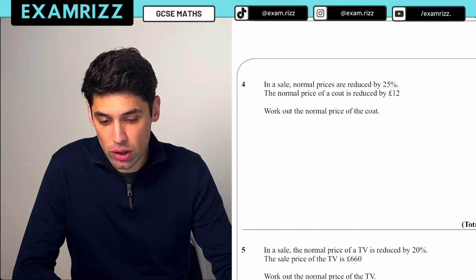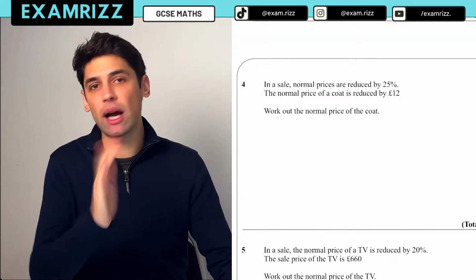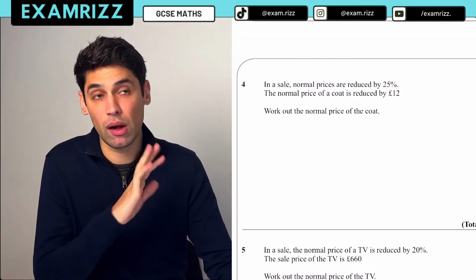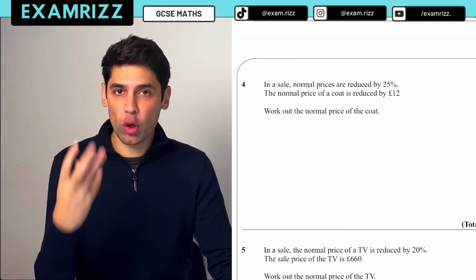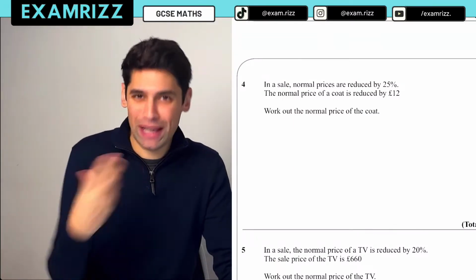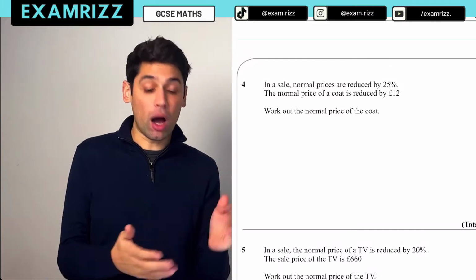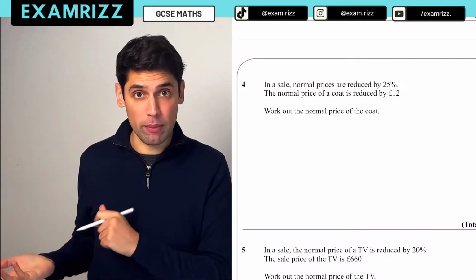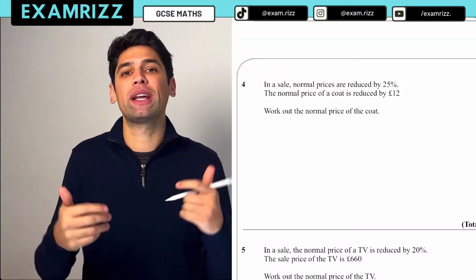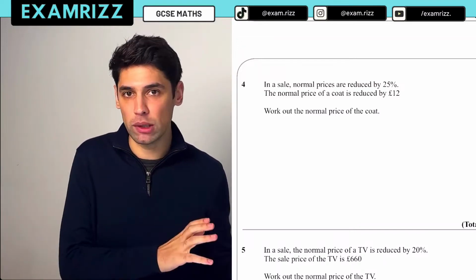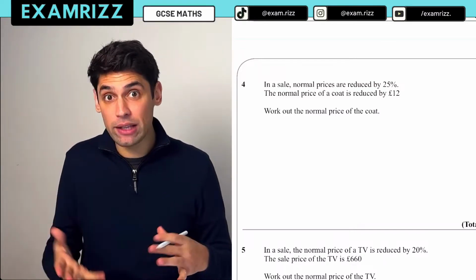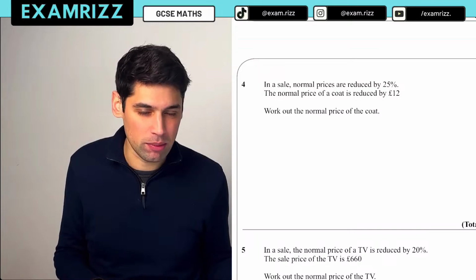I'm just reading your question. Are we assuming the original price of the petrol is X? Yes. So the idea for algebra in general, when you don't know what the value of something is, just call it X. Because it's asking us to find the original amount, we don't know what it is, so we're just calling it X just so we can put it into the formula. You could call it Y, you could call it A, you could call it anything. Just X tends to be our go-to.